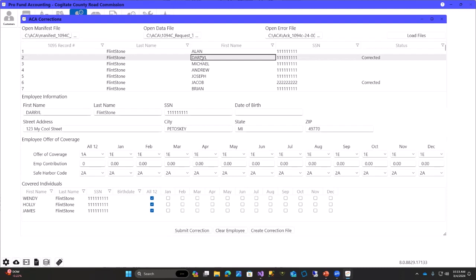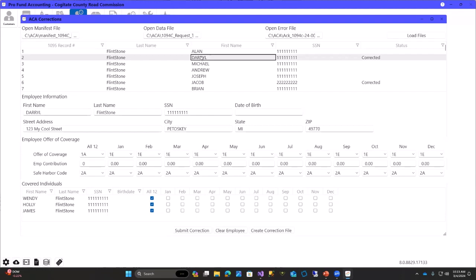So the last one you submitted has to be the one you use to make the corrections, because there's a sequential chain of changes that needs to be maintained by the IRS to make sure that everything gets done. So I hope I explained that well. Maybe not.